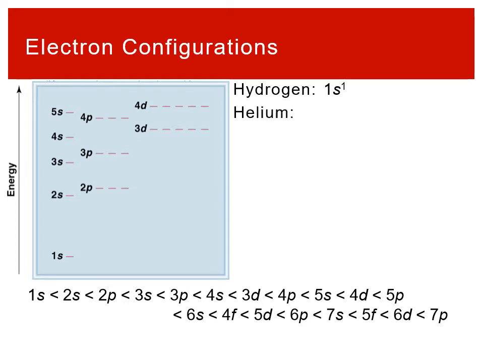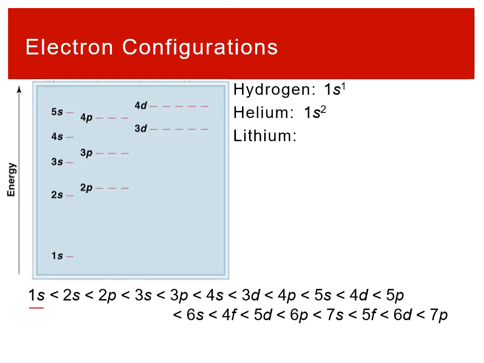If we bump up to helium, we now have 2 total electrons because helium is atomic number 2. So a neutral helium atom has 2 electrons. We start by asking the same question. What's the lowest energy subshell? And we get the same answer of 1s. That answer is always going to be 1s. And then, what's the max capacity for 1s? That's always going to be the same answer of 2 electrons because it's an s-type subshell. Helium has 2 total electrons. The 1s can hold 2, so they both go in there. So we get a 1s2 configuration for a helium atom.